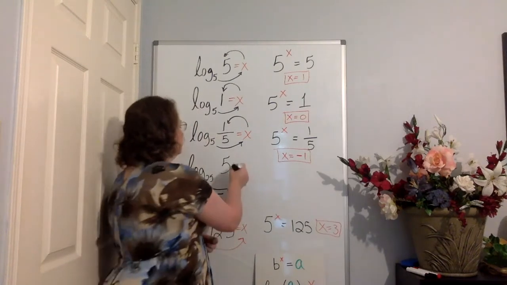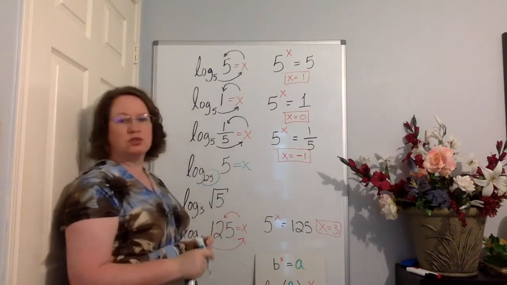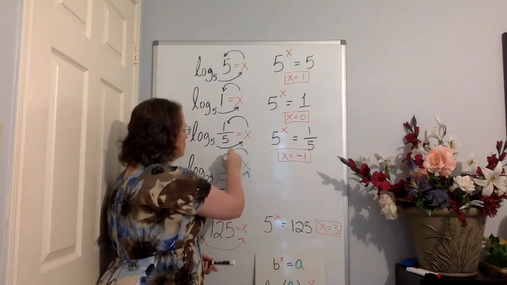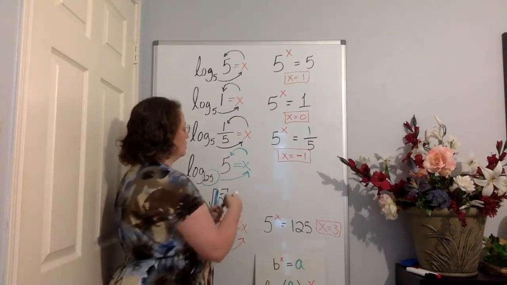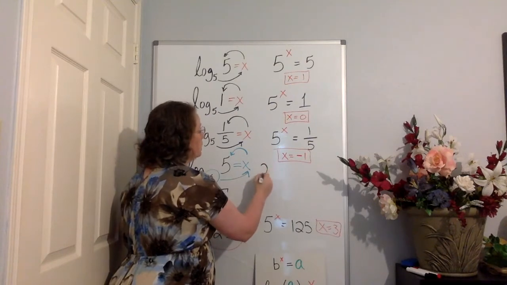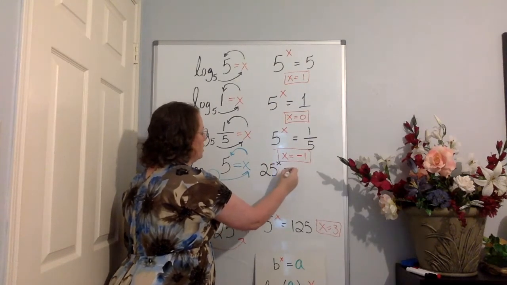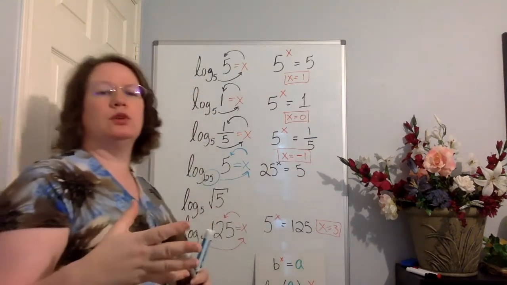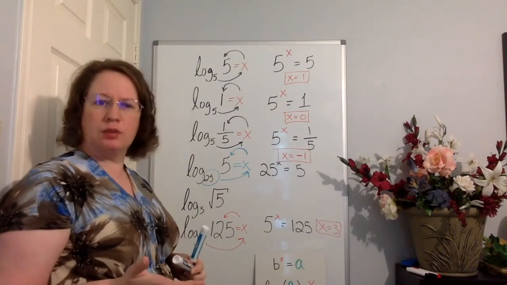Okay? So we have equals x. So I start with the base, but the base is 25. That's okay, doesn't matter. I still start with the base, go across, and come back. Not a problem. So I have 25, because that's my base, to the x power equals 5. Oh, wow. What would I do to take 25 and get a 5? Yeah, we take the square root.